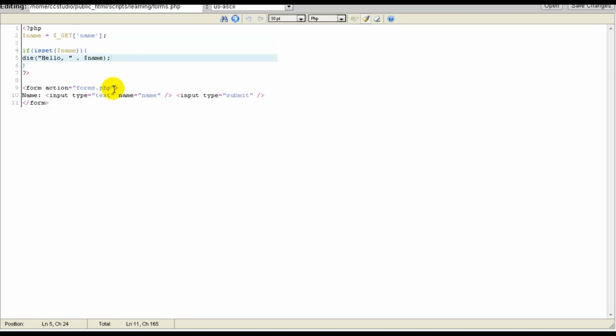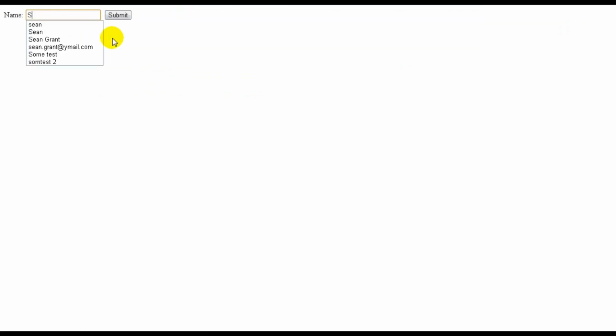Now, we use post by doing this. Under our form tags, we do method equals post. This basically turns it into a post. And basically we switch Get to post. That is all there is to it. Personally, I use post for just about everything. And I mean everything. Get is sort of useless now. You can see that this little thing doesn't do anything now because we're not checking for it. We're not using it. Now we can do something like Sean, submit, and you can see that it still has the same result, but our user cannot access it in the URL.